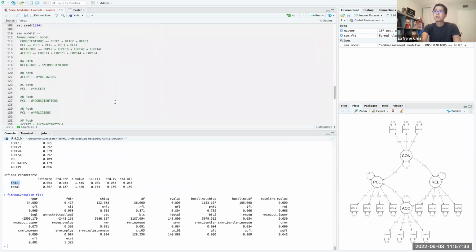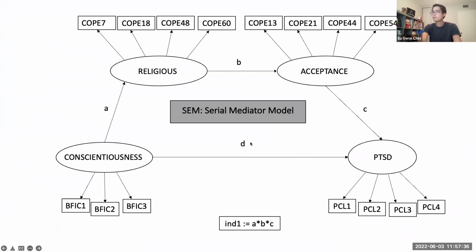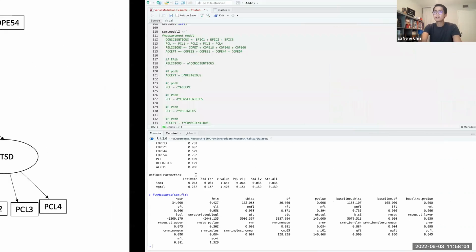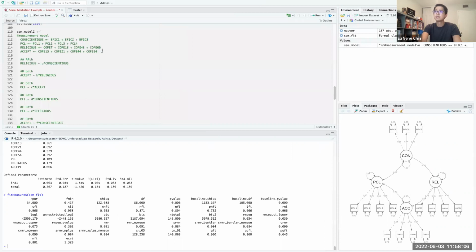Now, I also have here another example where we want to fit a serial mediator model that's more similar to the model that Hayes has in his conditional process book, because now we don't just have one indirect effect, we actually have three. We've got A, B, and C. We've got A through E, and then we've got F through C as well. You can see over here that we have three indirect effects. And it's, again, not that difficult for us to add these things to the model.